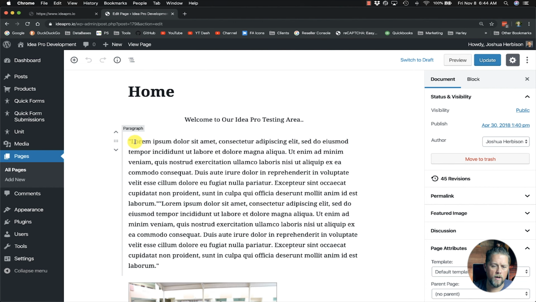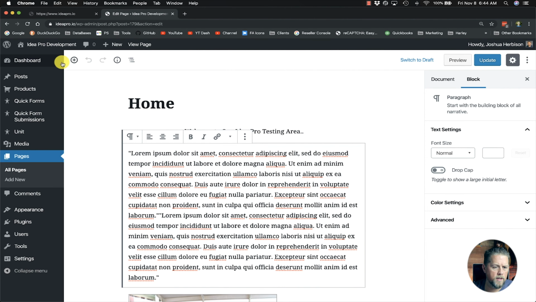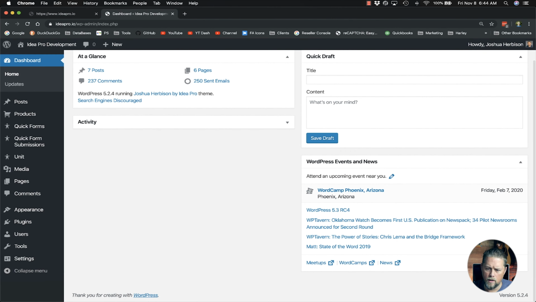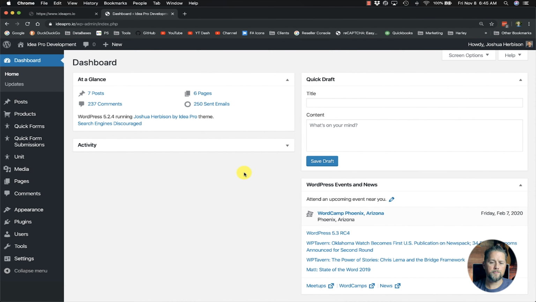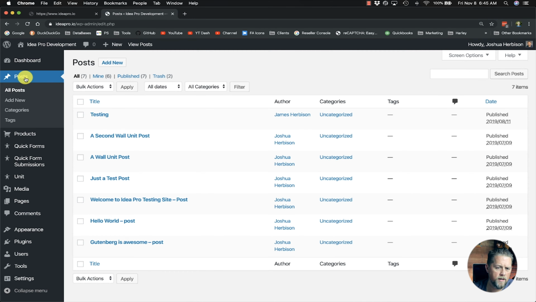And right here before this, now we're working in WordPress 5 point something. Let's see what it is. Let's actually go to the dashboard, and we are at 5.2.4. So anything after 5, your pages and posts should be Gutenberg blocks. If they're not, you can do it even in the old classic editor. Let me see if we can do an add new page. Will it let us do add? Let's go to posts. Let's see if it'll let us do a new. Nope, everything is going to be Gutenberg on this one.